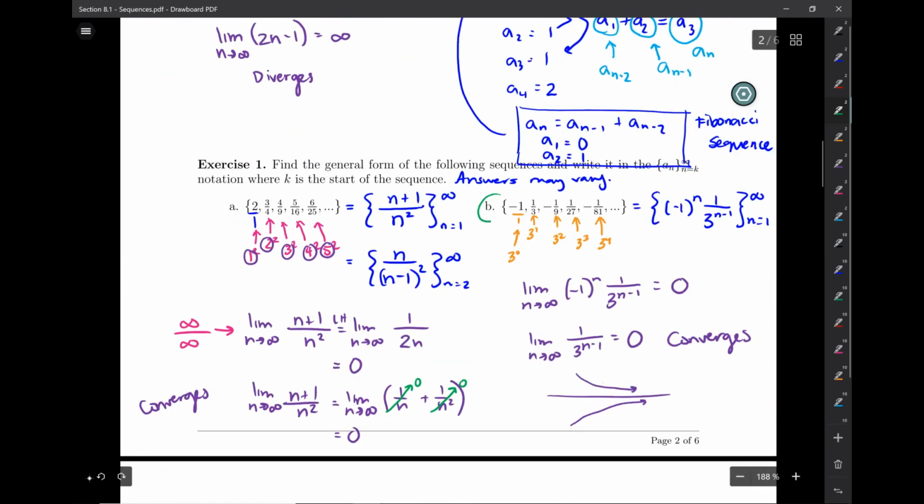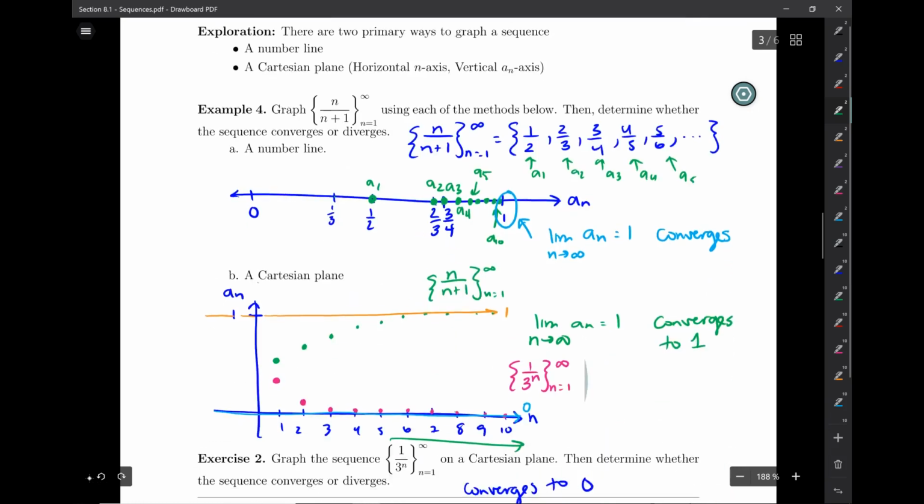Let's see. But part B here, notice, was a 1/3 to the n minus 1. And so it had powers of 3 in the denominator. So this is a geometric sequence where the r value, well, to determine it, you just take the ratio of those consecutive terms. Or you can think about, what do I multiply by to get to the next term of the sequence? So notice that we multiplied by 1/3 each time. Actually, not 1/3, but we technically multiply by -1/3 each time. If you're not quite seeing that, again, just take the ratio of consecutive terms and you'll see you end up getting a -1/3 value.